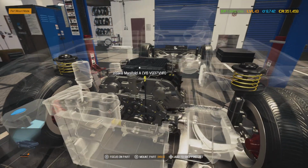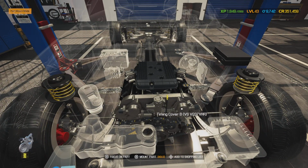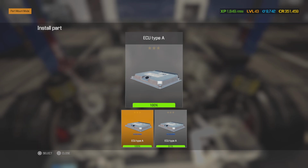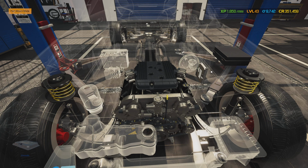But boy, do we got some stuff to put into here. So we're going to go ahead and run our electronics on the engine and get the wiring harness plugged in and get our computer put into here. 91%, that's hers. We are going to tune that up to 100%, but it's at a 91% output, so we're going to take it into the dyno bay and open it all the way up.